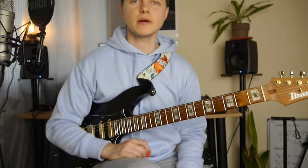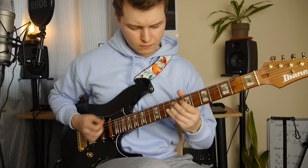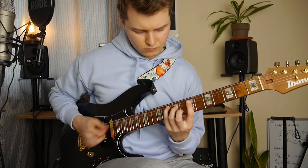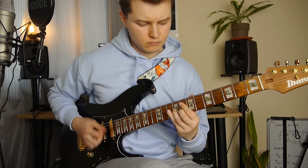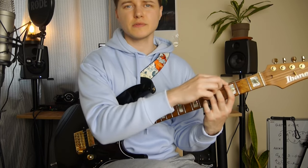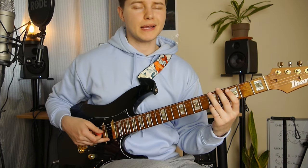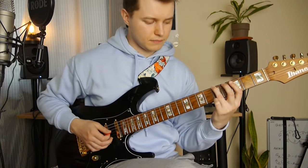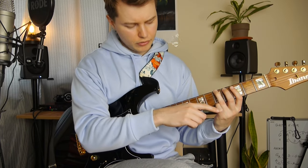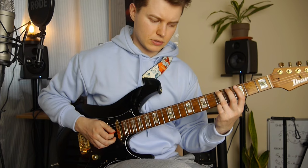So now we can skip to the next part, which is one of my favorite Tim Hansen riffs, and it goes like this. So we are going to start with this barre on the 3rd fret and having the ring finger on the 5th fret on the E string. But we are starting with plucking the high E string — so it's legato from 3 to 5. And then we play these two strings, and our pinky finger goes like this on the 5th fret. Then we've got high E string, B string and G string — and two ghost notes.